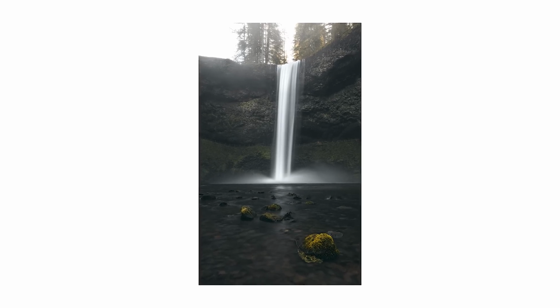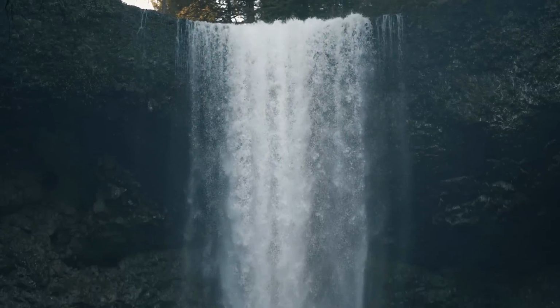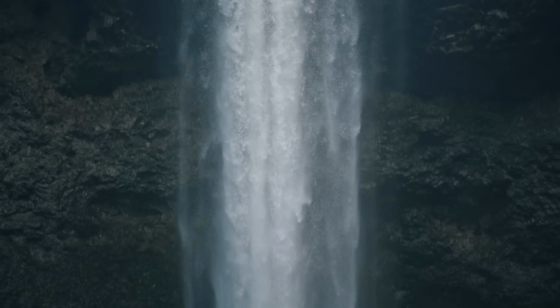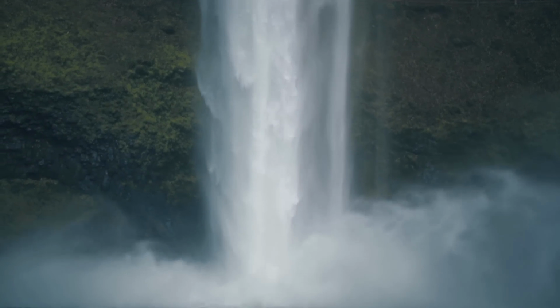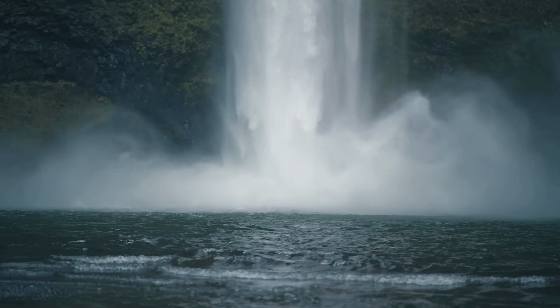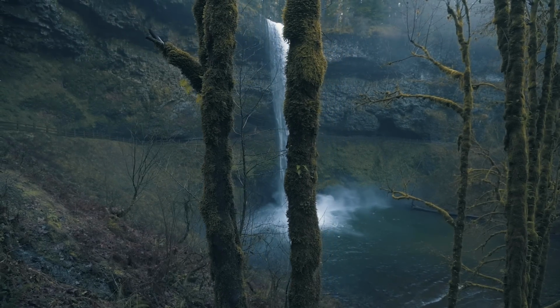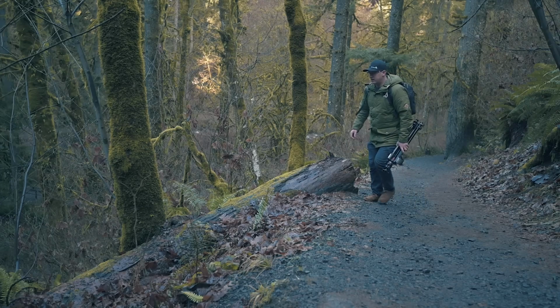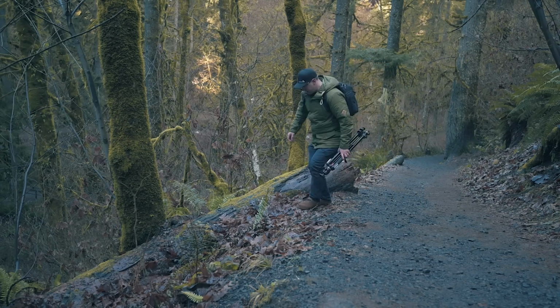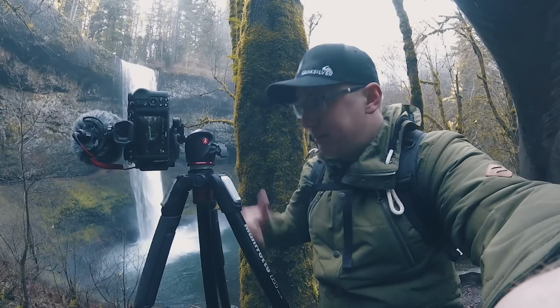And yeah, beautiful. I love it. So I'm gonna pack up, then I'm gonna head all the way back to the left side of the falls. So I've got a shot here, and it may work out. I mean, I'm loving this shot.